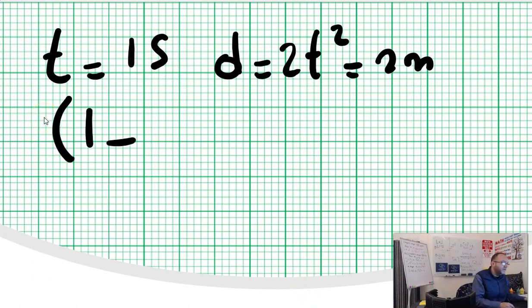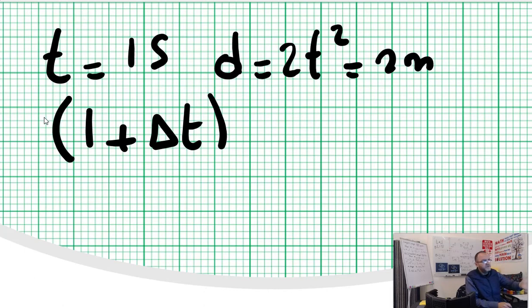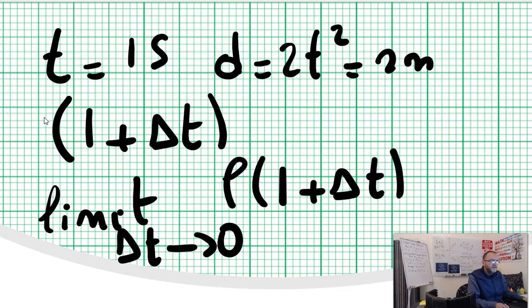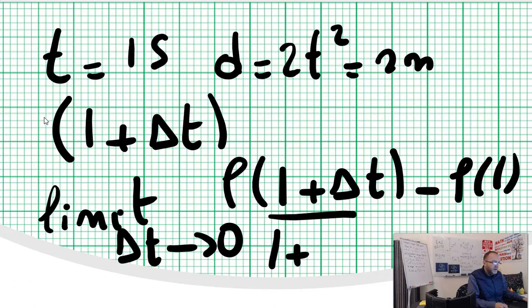Now at 1 plus delta t, what might happen? What is the derivative? I have a derivative because of the secant at 1 plus delta t. I want to find out the secant at 1 and delta t as it gradually approaches the graph and becomes a tangent, right? So I want to find the limit as delta t approaches 0 of f of 1 plus delta t minus f of 1 at 1 second, divided by 1 plus delta t minus 1. Okay, so far so good.